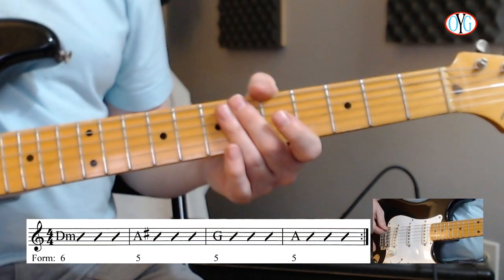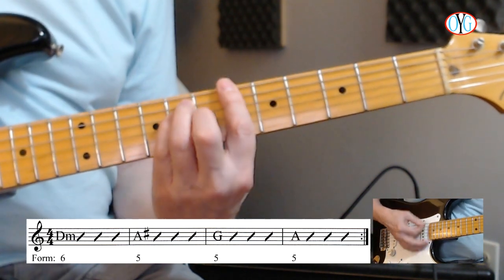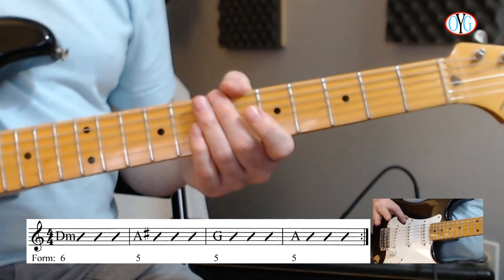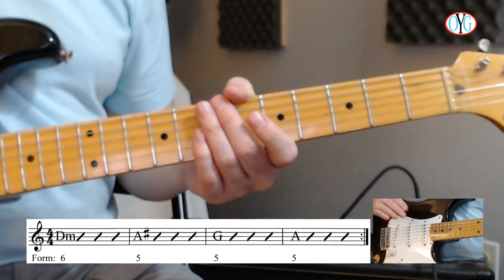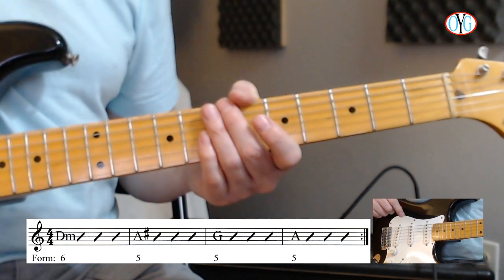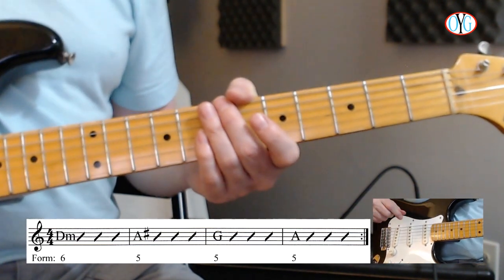So pause, play through this, get comfortable, tight quarter move, and then hopping over, right? And take your time here. Play this at a tempo that you can execute smooth and flowing. Put the metronome at that tempo and play along with the metronome to further reinforce your timekeeping skills. All right? Then press play when you're ready to keep going.